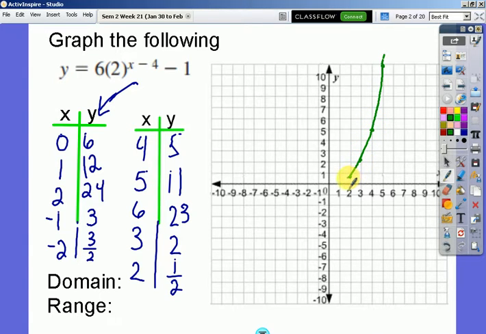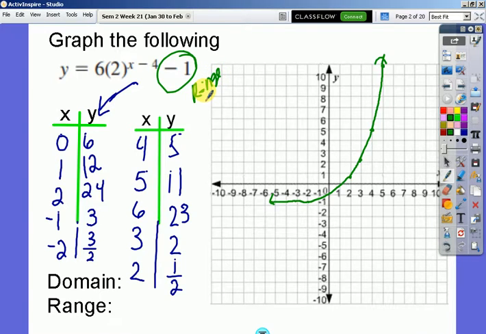And actually what's going to end up happening is it's going to go like this. Why do you think it goes like this instead of stopping at that x-axis? Yeah, because this, right? That affects what? Does that affect the domain or range, do you think? Yeah, this affects my range, right?